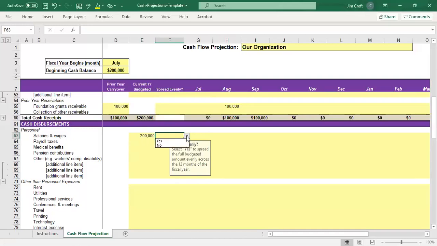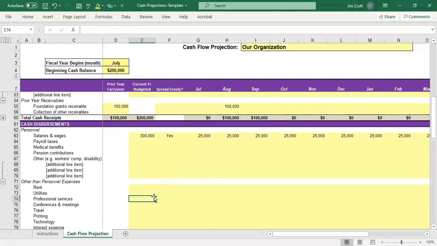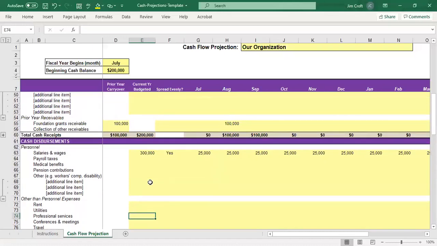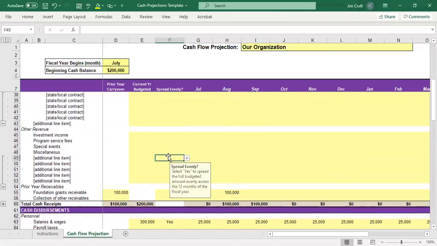Is this a repetitive or equally spread disbursement or not? If it is, we click the yes box and you see that the model has equally distributed our salaries over the year, month by month. And we can do that for any of these items. And just to be sure that you understand, that option is also available up here in the receipts section.